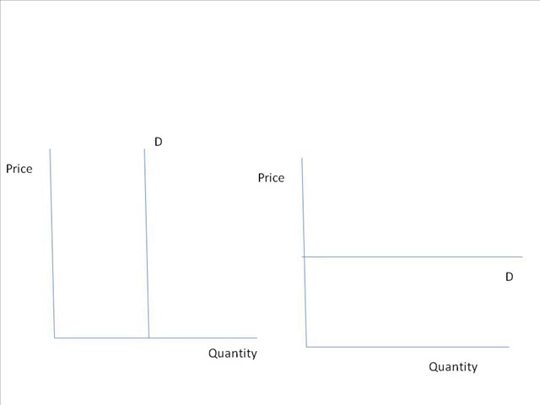An example would be like insulin. No matter what the price is, if someone needs insulin to survive, they're going to buy it. So it's perfectly inelastic, the demand is. So if there is any kind of tax levied, it's not the producers that feel like they have to pay it. They'll shove it off into the consumer.